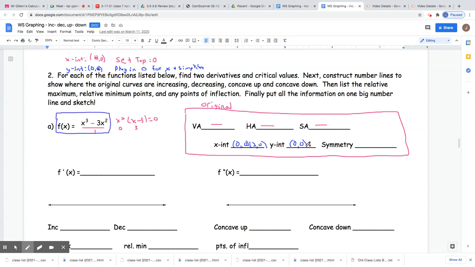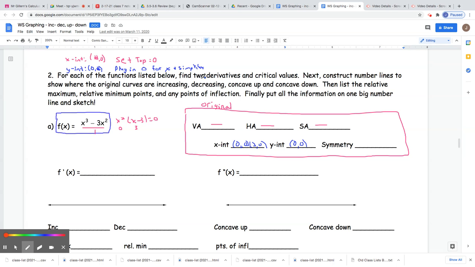You will only have one y-intercept if there is one. Doesn't have to be a y-intercept, but if there's only one, you can't have more than one. X-intercepts, there can be more than one if there's any at all. It is possible not to have an x-intercept. All right. Any questions on how to find x or y-intercept? I know you guys have done it before, but just a review.